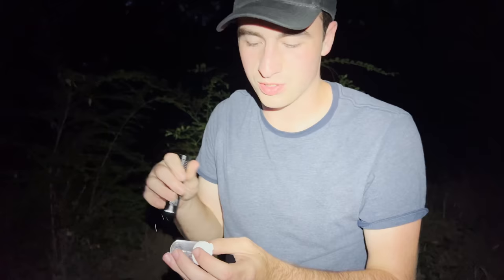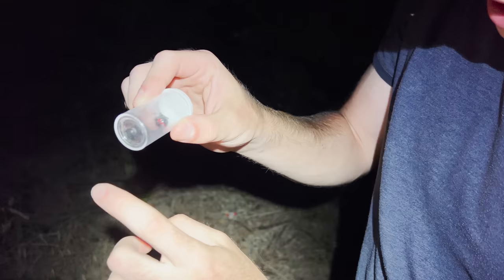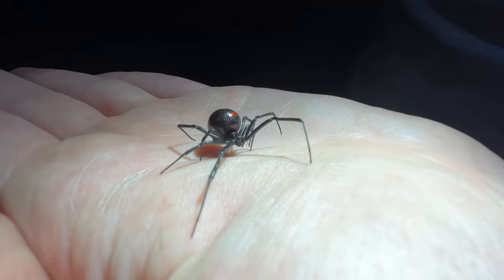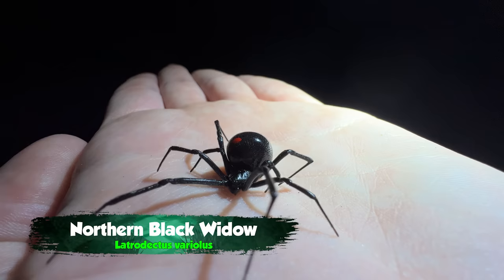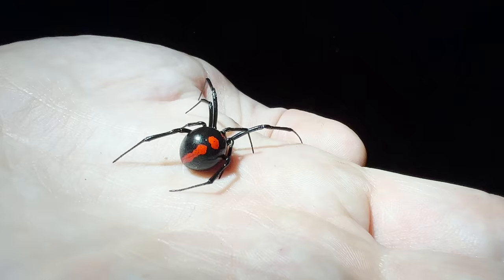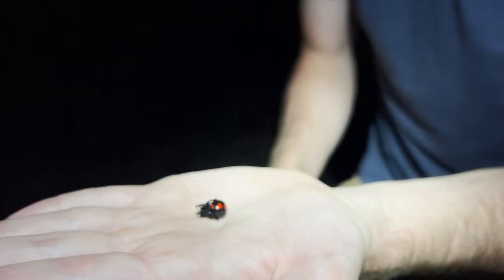Is that the Gigas? Yes sir — that's what we call them. It's a nickname, not a real species. Gage and Jack call the really big northern black widows out here Latrodectus gigas, but it's actually Latrodectus variolus. Have a look at that patterning — a widow this big with that red stripe on the back is bound to be a northern. And just like the Australian redbacks, these guys are super venomous. This animal is one step less than the most venomous spider in North America, the red widow. That red on black patterning is really striking. Unlike the rhyme for the snakes, this spider absolutely has venom, and it is a potent neurotoxin that will absolutely mess you up.